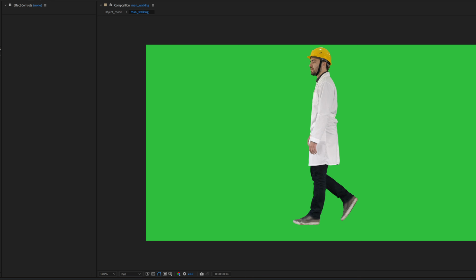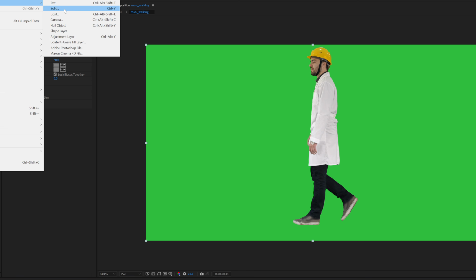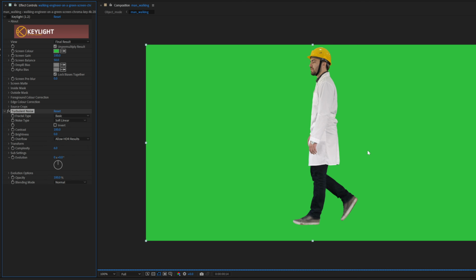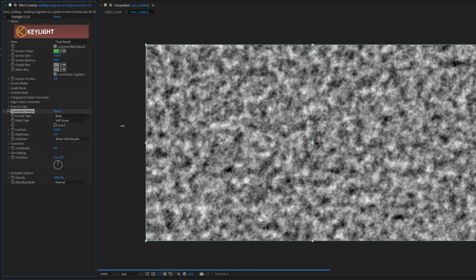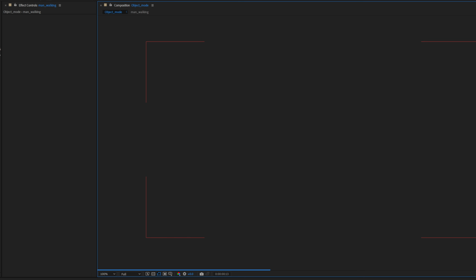Not changing much at the moment, but if we would to put here, for example, noise, turbulent noise, and if we go back, let's set this to 0.5. You can see the clones are being shown based on values of luma channel.